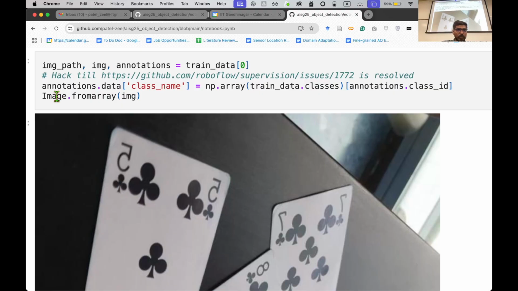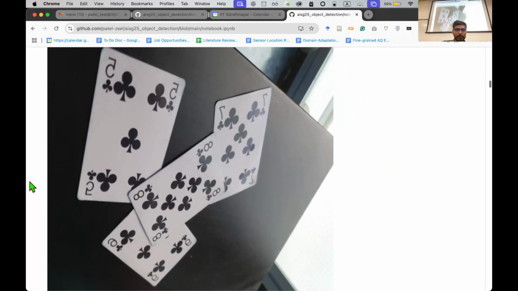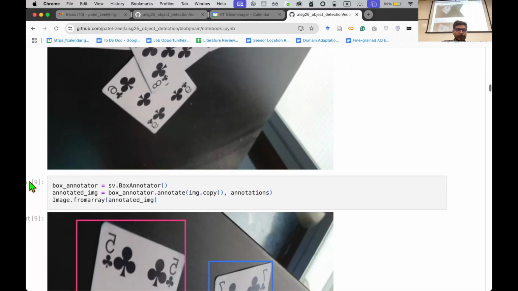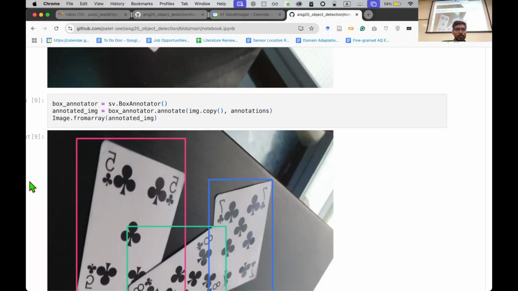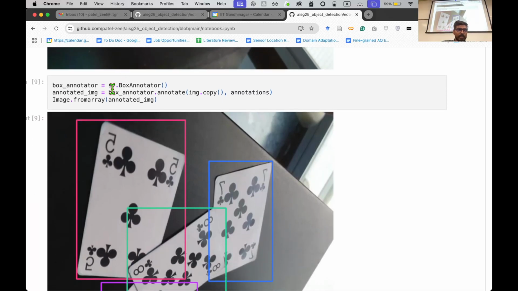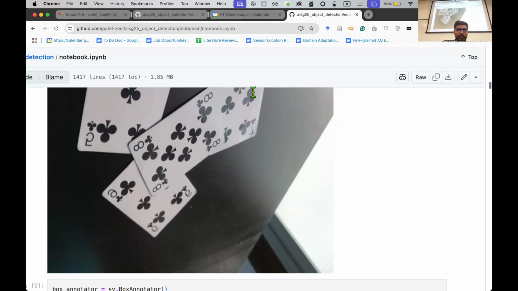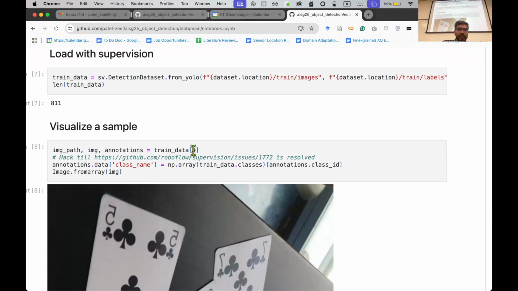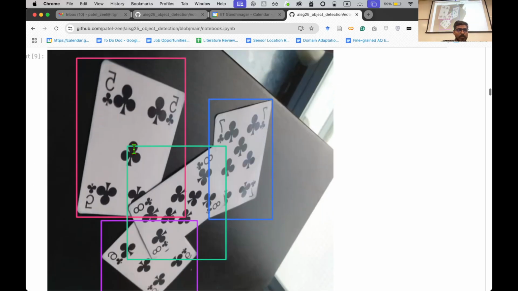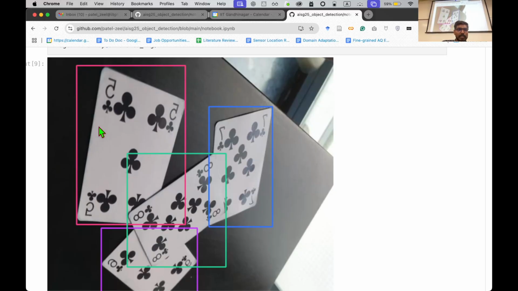This image is coming from Pillow. So when you call Image.fromarray on the image, it just shows you the image here. Now because you have the ground truth, you can also annotate the images like this, and supervision provides simple tools to do this. You can use sv.BoxAnnotator and call box_annotator.annotate. You provide the image and the annotations to it. You can see that we loaded the annotations from the first instance of the dataset. Once we provide this, we get the bounding boxes plotted like this.